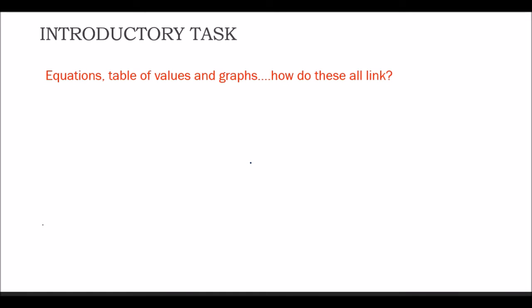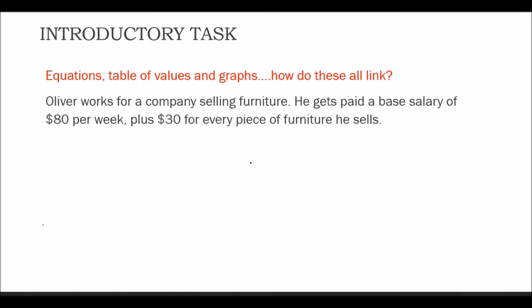All right, let's look into an introductory task: equations, tables, and values of graphs. How do we link all of this? So here's a scenario. Oliver works for a company selling furniture. He gets paid a base salary of $80 per week, plus $30 for every piece of furniture he sells. So he will always get paid $80 per week, regardless of what he does or how much he sells, plus he'll get $30 every time he sells a piece of furniture. Keep that in mind with this scenario.